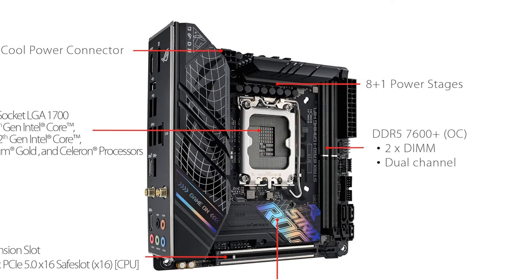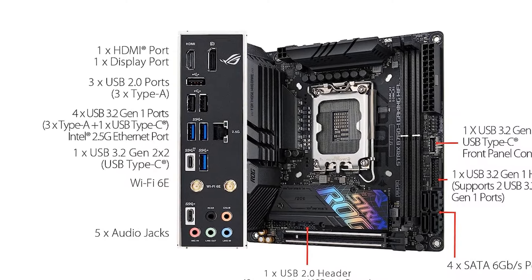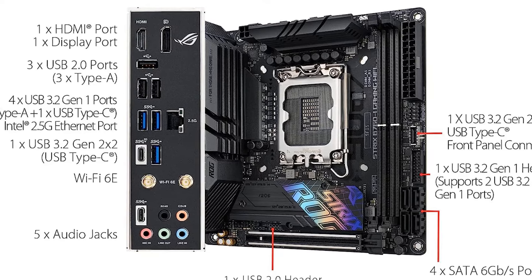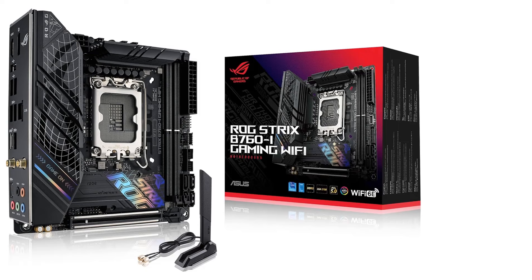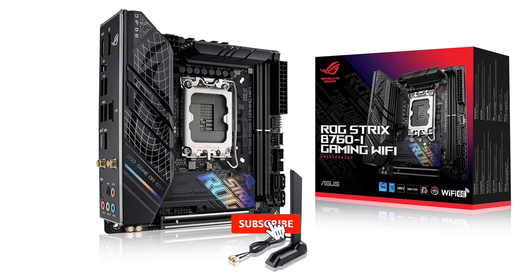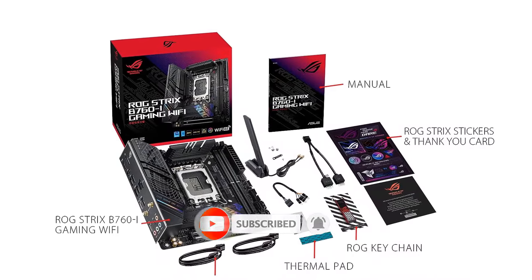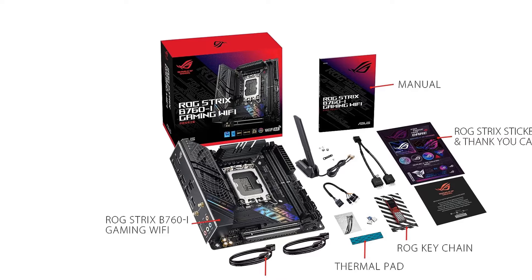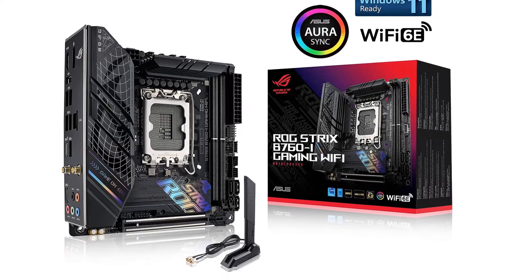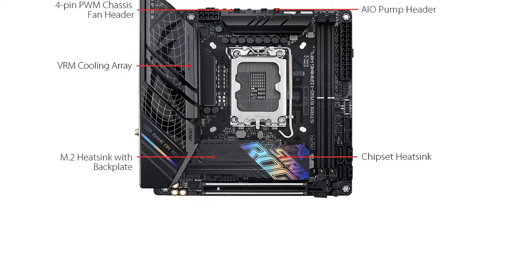That means a lack of real overclocking support — you'd want to avoid most of the K Intel SKUs such as the 13900K. You're likely to use something like an Intel i5-13600, which will have less power draw and heat, both advantageous in a small form factor build. The B760 also gives you less VRM cooling in general, to go in line with the more efficient CPUs. You're also more limited with theoretical PCIe lanes, SATA ports, and USB ports, though this isn't as much of a factor since mini-ITX already caps many of these items due to size.